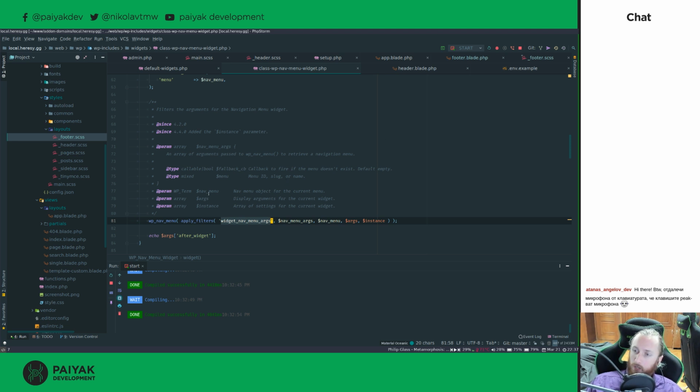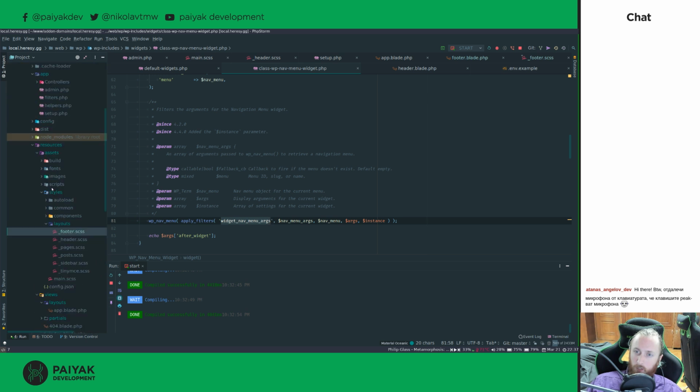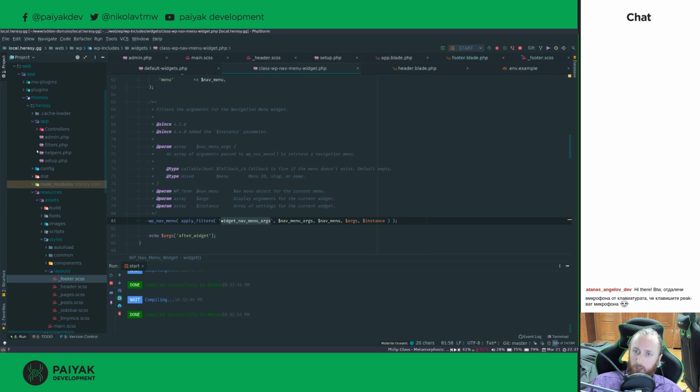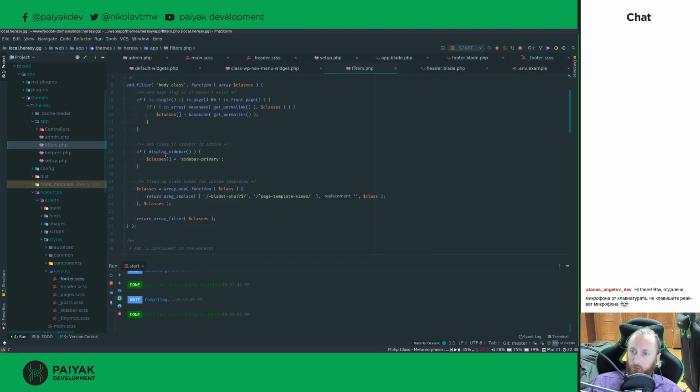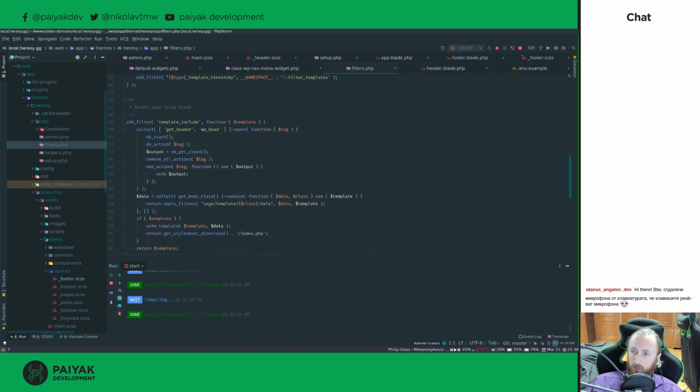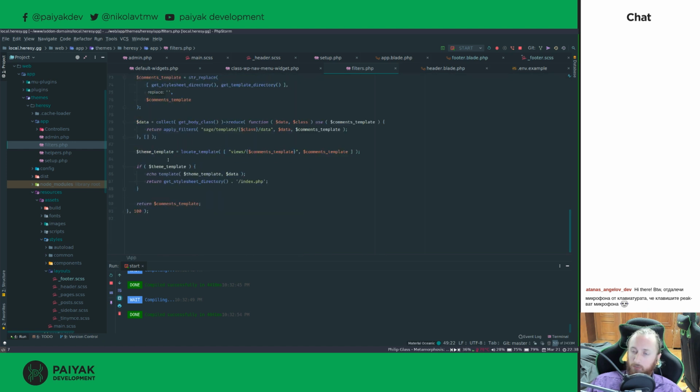So what we want to do right now are a couple of things. First of all, let's find where to actually add this filter. I'm not sure with the way that Sage is set up. Oh, there's a filters file. That seems okay. That seems like a pretty good place for it. Cool. I'm not sure how I feel about anonymous functions, but I guess I could use them in this case.